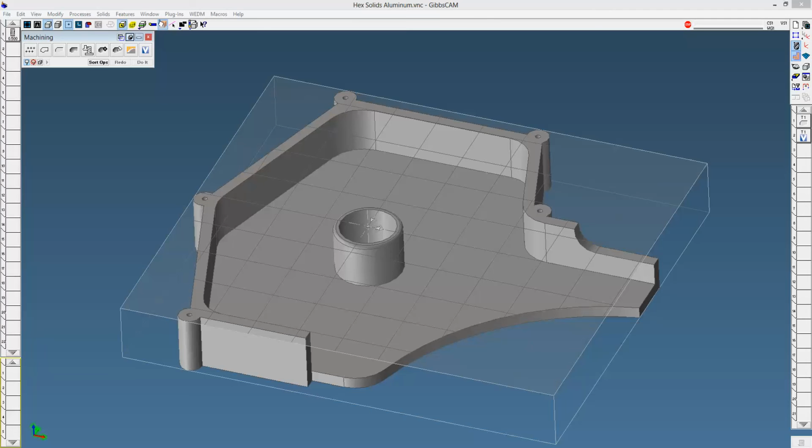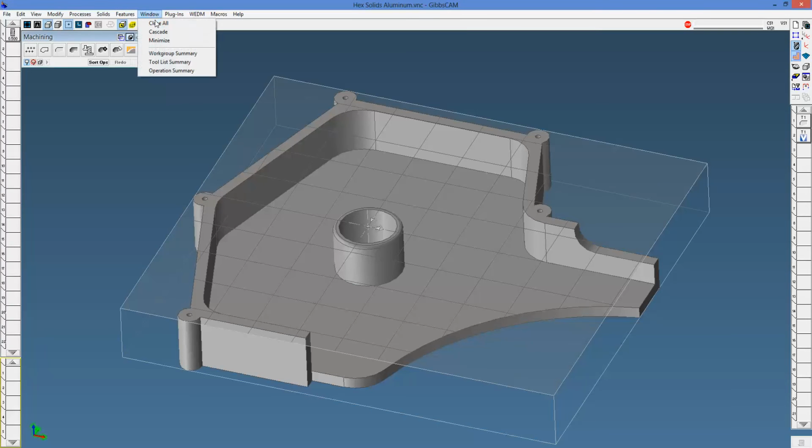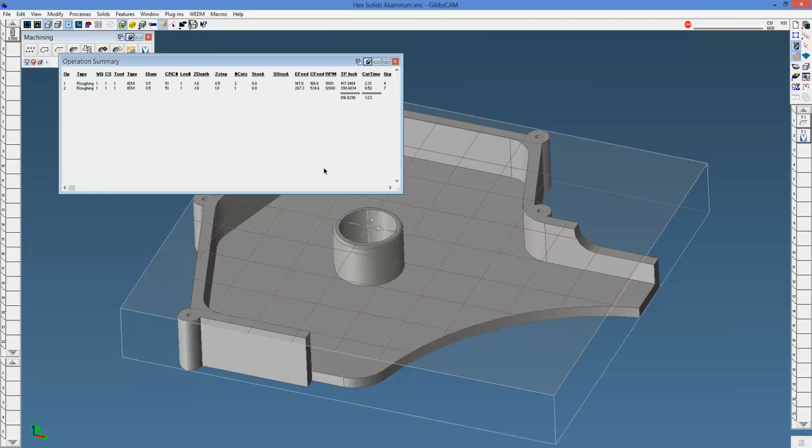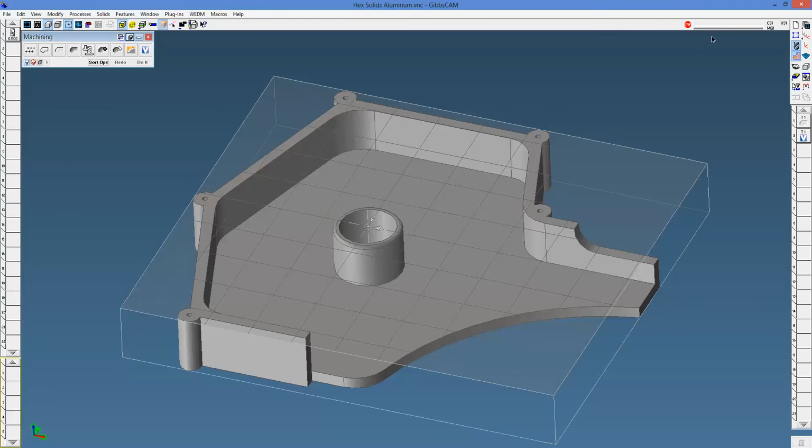Before we begin, let me point something out here. I'm going to pull up the operation summary, and I'll show you how we calculate all this, but you'll notice that the run time for the traditional rough is, in this case, 2 minutes 31 seconds versus 52 seconds for the VoluMill. So it's not unusual at all to get 2, 3 times, even up to 8 times and greater efficiencies with VoluMill than you will with traditional roughing, and I'll be explaining why in just a second.